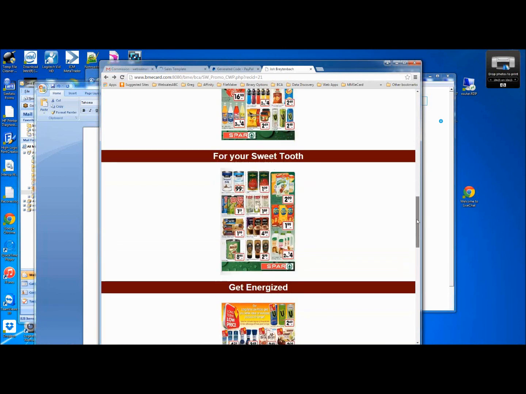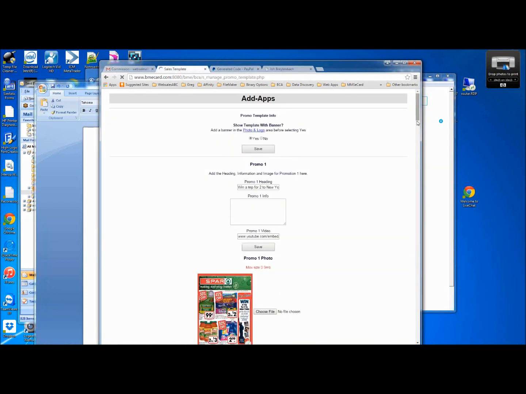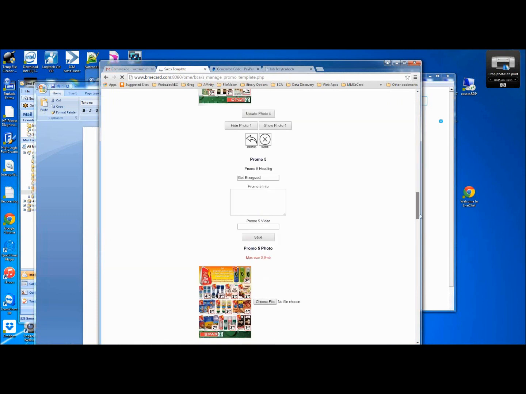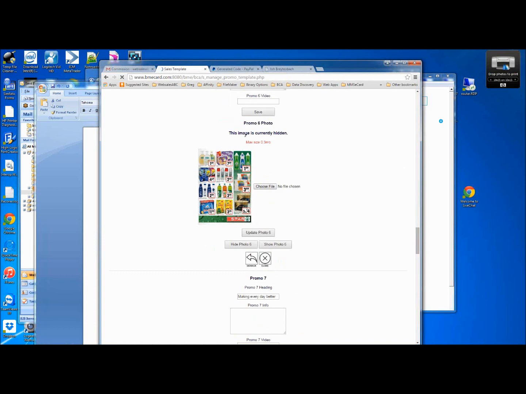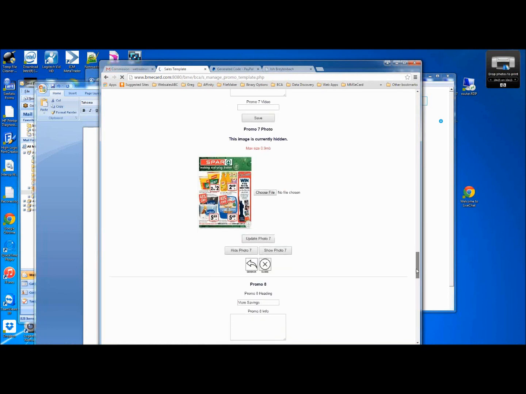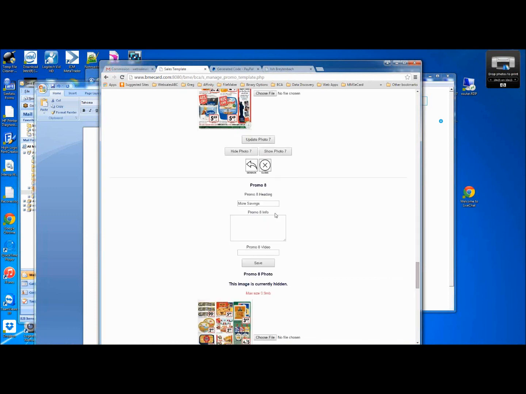So you'll see, the last ones, the photos are gone. And if I want to remove these, I simply remove the headings. So from there, I can simply go and remove those headings. Now, it will say also, this image is currently hidden. So if you wonder whether it's showing or not, in your management area, it will tell you, no, that photo image is hidden, that one is hidden, and so is that one. And if you want to remove the headings, it's simply a question of deleting them and saving the fact that you've deleted them.